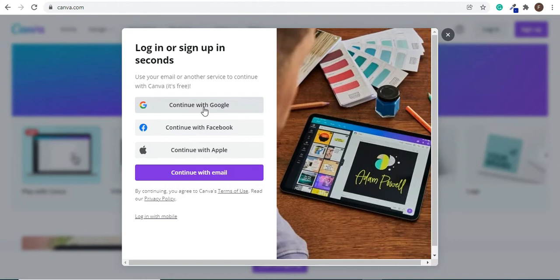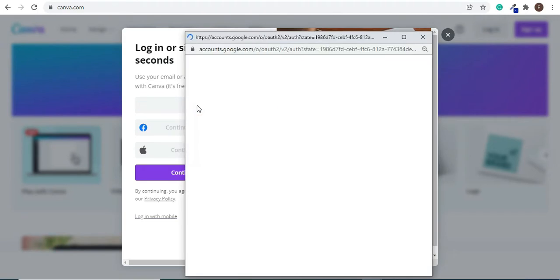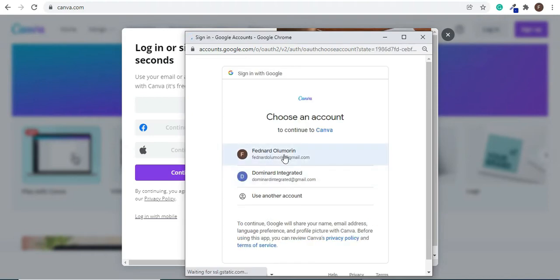Now I already have an account with Canva, so when I click on Google, it's going to pop out a page likewise, and it's going to prompt me to choose any of my email addresses. So I'm using this first one here. I'll simply click on it, and then it also prompts me to log in.